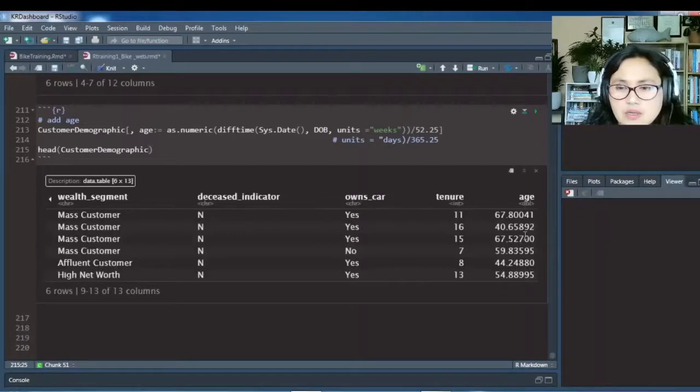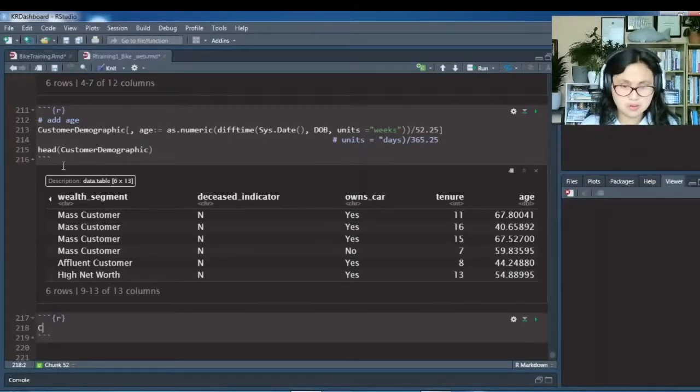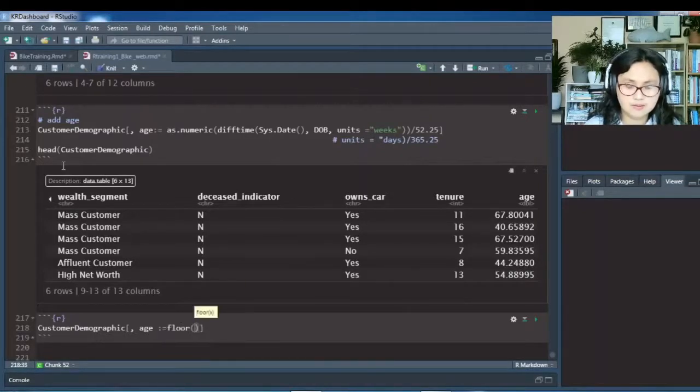So the age is here, but the problem is we have decimals. So we have to convert this to floor. Age numeric, age convert to floor. Customer demographic. So get that into floor.